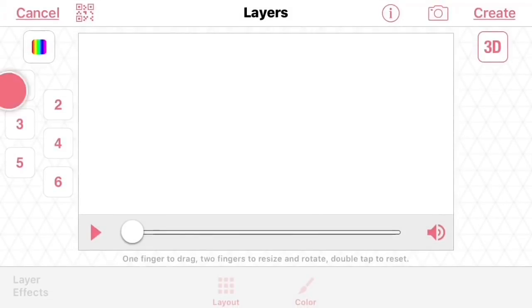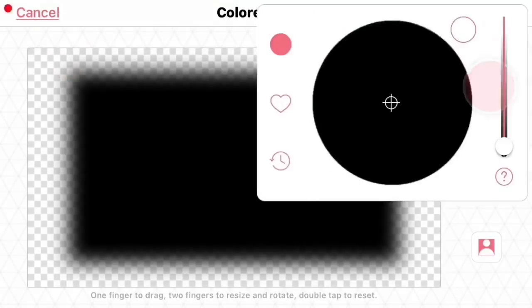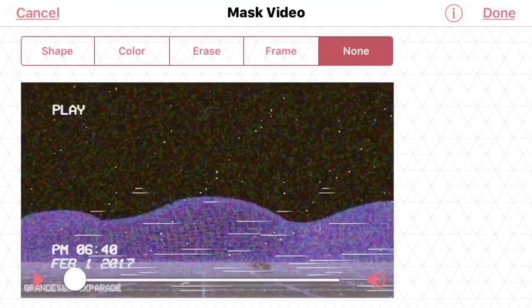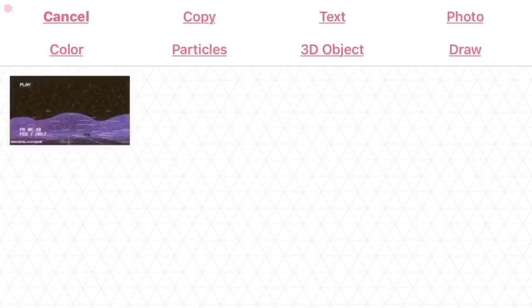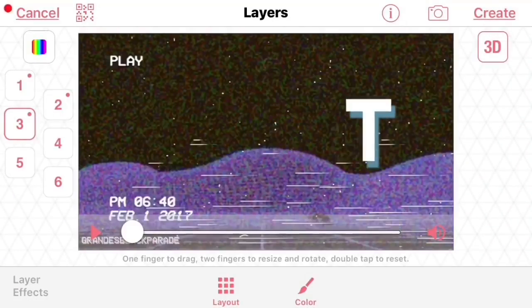and you'd set the background as 1. So I don't know, you could either set the background as a color or like a photo. We'll do color for now. I'm messing up terribly, I'm sorry guys. And then for 2, that would be your foreground. And then 3, you could add a text, you know, whatever. Do all that good stuff.